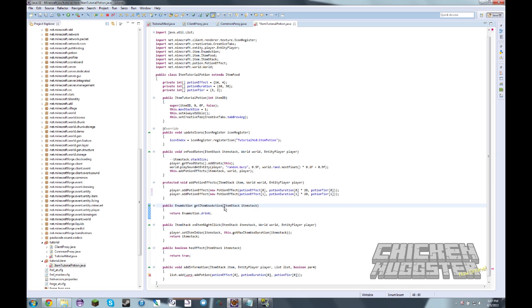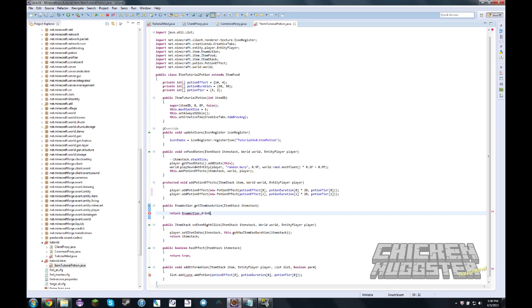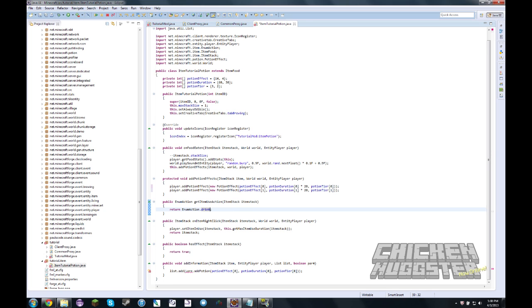The next one is what makes it look a little more like a potion. Instead of a numb action, there's a few, as you can see, but normally it uses eat. We're going to use drink, so that way it drinks it and plays the drink sound. So that's all that does, not much. Then on item right click, it sets item in use. That basically slows the player down for a couple seconds when they're walking. Don't mess with this too much, not much you can do there.